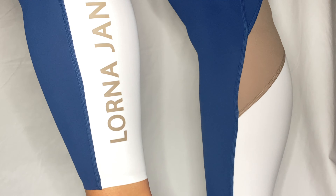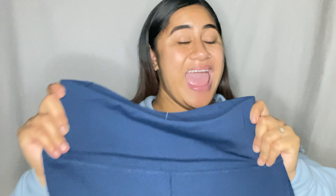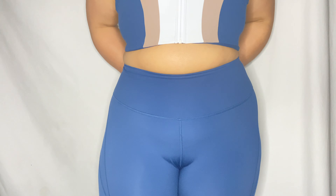Here are the matching leggings for that sports bra. They have the same pattern color and the brand name on them. These are also made from the same material, and they're high rise with active core stability. The material from Lorna Jane leggings is like a second layer of skin — so thin, so good. The way it sits on your skin is just perfect. When you wear these two together you're going to look bomb. These ones are also in a large.